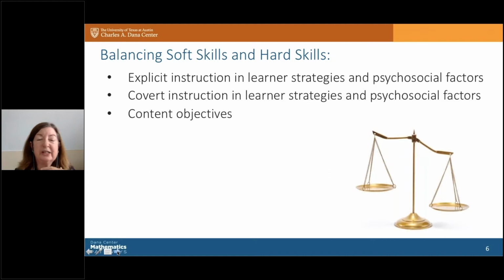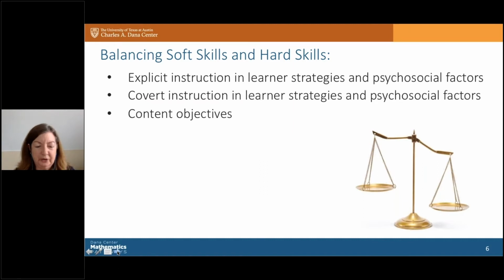So being really explicit with students about learner strategies and psychosocial factors like connectedness and belonging. Part of the reason maybe that they've been designated as needing corequisite support is that they don't have these learner strategies. They have not had the opportunity to develop those. And so being really explicit about that, and embedding some learner strategies within your assignments. If you have some, let's stop and engage in some metacognition and help them develop those metacognition skills.